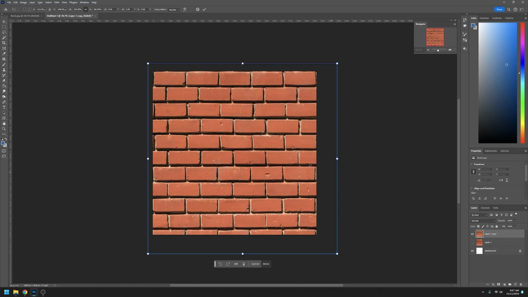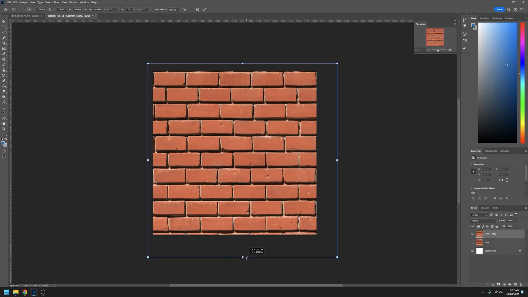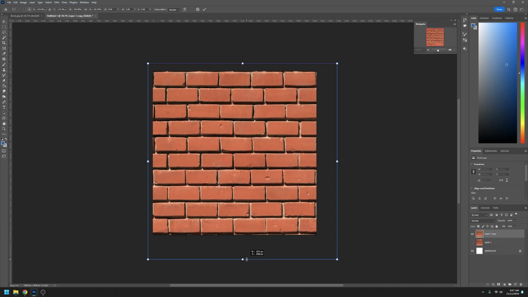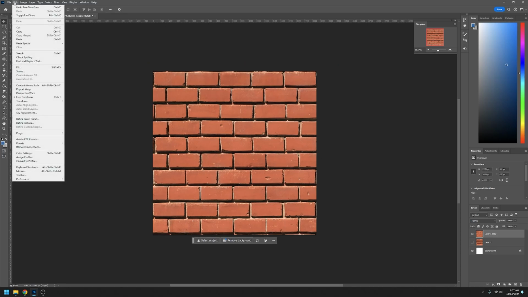So I'm going to hit Control T. And I'm going to kind of pull this. I'm going to hold Shift and pull it downwards a little. Over here, I'm going to hold Shift and see if I need to tweak this a little bit. And I should be good with this. So we got that corner. We got that corner. I might need to skew it just a little bit more too once I get this done. Got that. So let's do a quick skew.